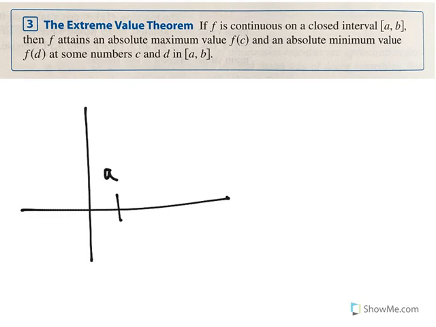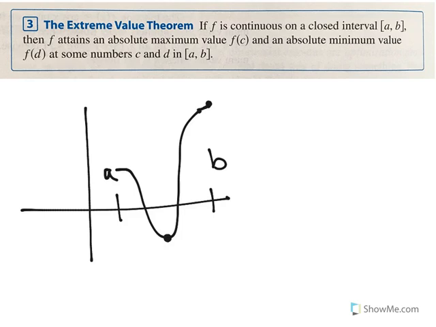If you start out with a and b and you have a function that is defined on that closed interval, it means you have endpoints. You have a lower endpoint and an upper endpoint. And so somewhere this function has to have an absolute minimum and an absolute maximum. Now the minimum could be somewhere in the middle of the function, like if I draw a little bit of a different function in here, this function right here has an absolute minimum that is somewhere in between a and b.